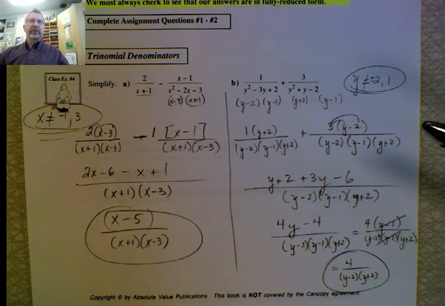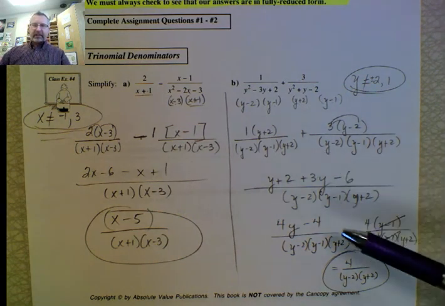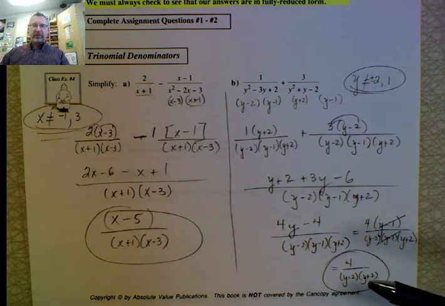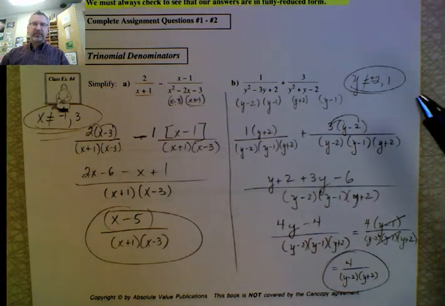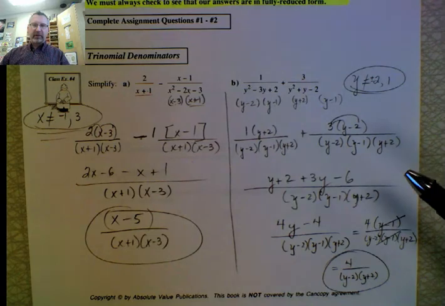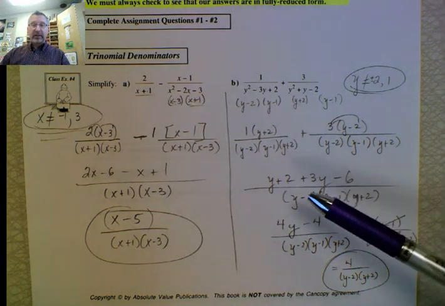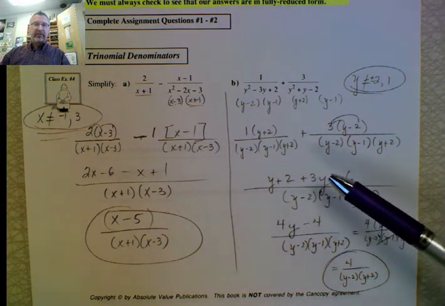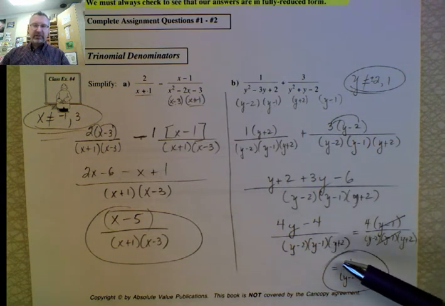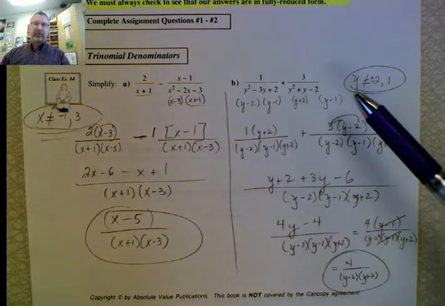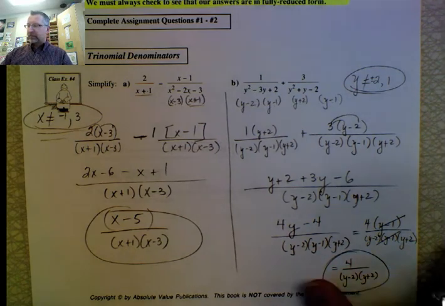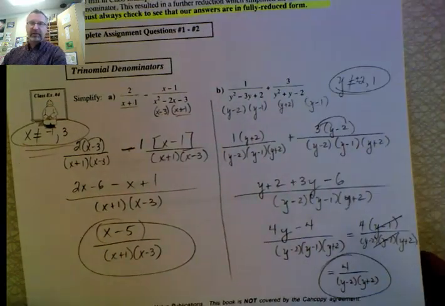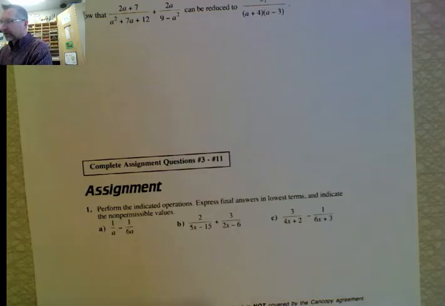Something that's really, really important to remember is that if you don't end up with the correct solution, do not erase what you have here, because you can get someone in your group to look at it and see what you might have done wrong. If I look at your work, I can see what you've done wrong. There may be only a couple of things you need to erase and change in this whole thing. But if you erase the whole solution, I can't help you. I can't help identify where you made some errors in the problem. So please do not erase your work, even if you have what you determine to be a wrong solution.